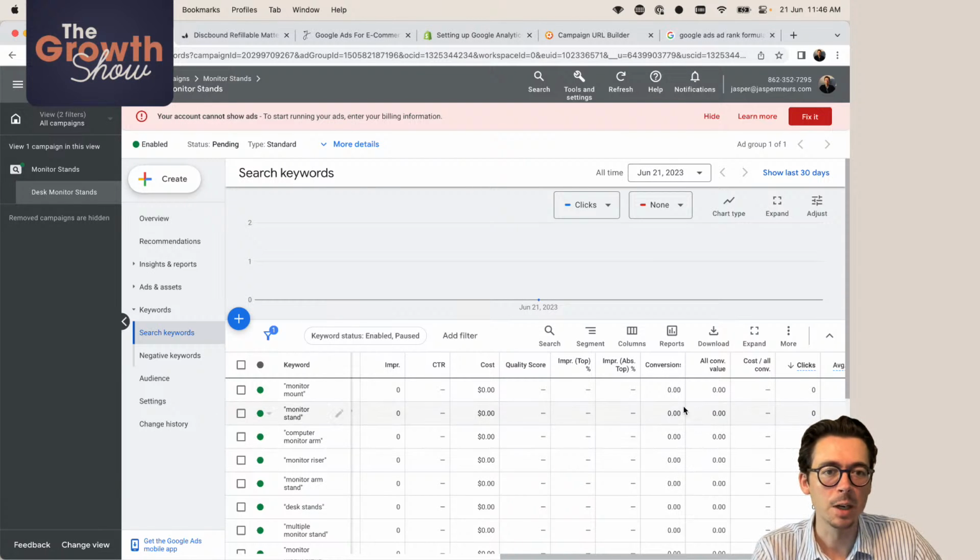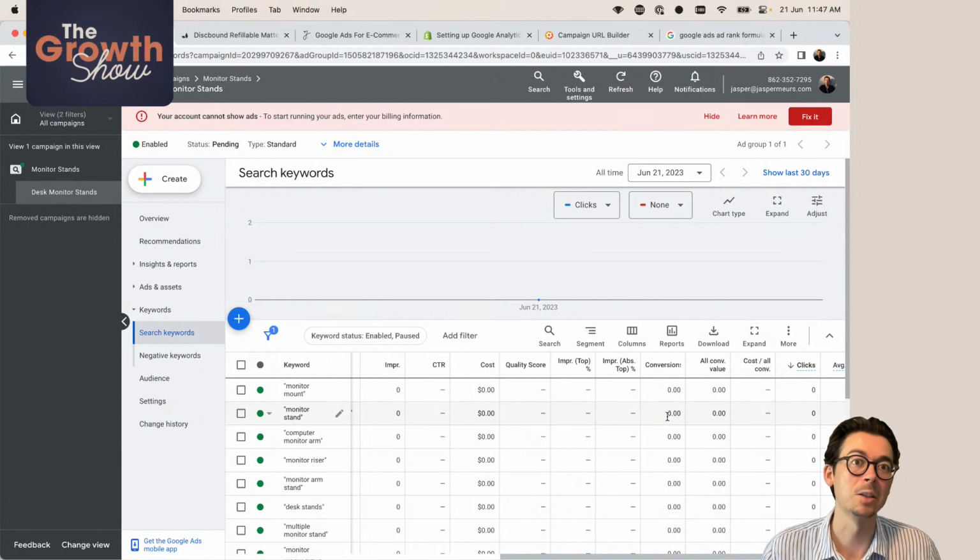If we want to optimize the conversions or the conversion rate, I didn't add this column now, but you can also add the conversion rate, then we're looking at the relevance between the ad that is being shown and the landing page. And also, of course, landing page optimization in general and making sure that people can actually convert on your page, but that's a different thing.